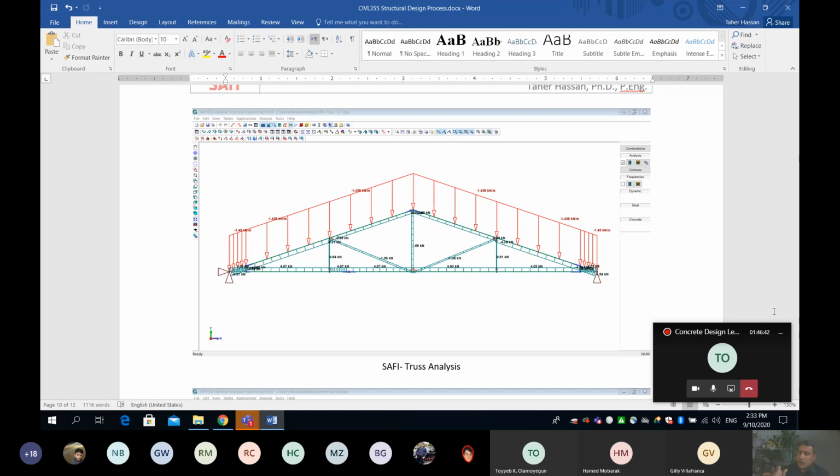One more time, this is a truss. The loading is a uniform load going on the top chord. What you see here in green are the axial forces, like the compression and tension. Now, here is my question. Do you think this truss will have bending moment? That's the first part of the question. And if it has bending moment, which members will have the bending moment and why?